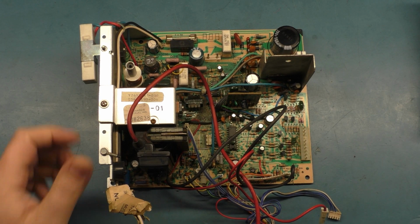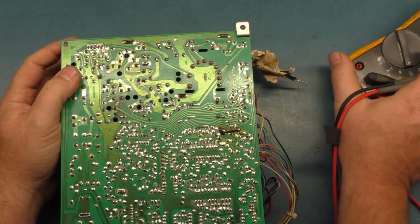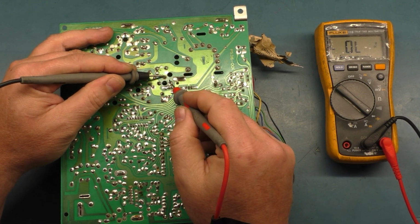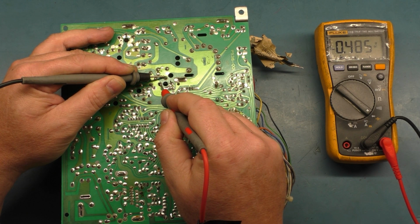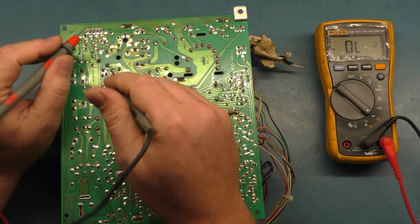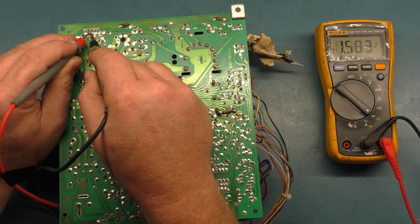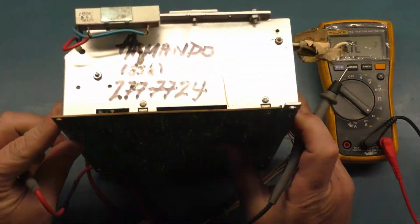So we'll start with the HOT, obviously. Go to diode, and we'll go center negative, and each leg should be 0.45, 0.48, and each chassis is a bit different. 0.485. So HOT appears to be okay. Voltage regulator, negative on pin 3, positive pin 4 should be around 1.15. 1.153. Voltage regulator should be okay.